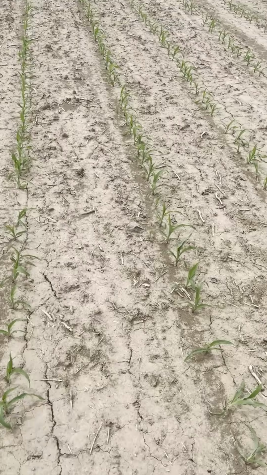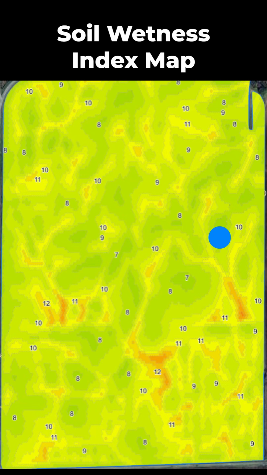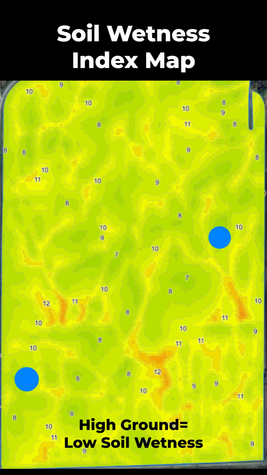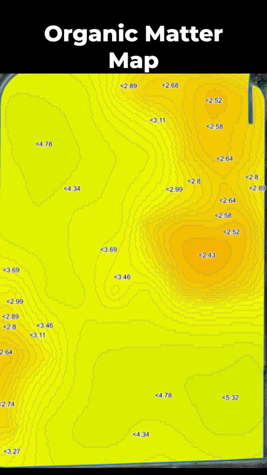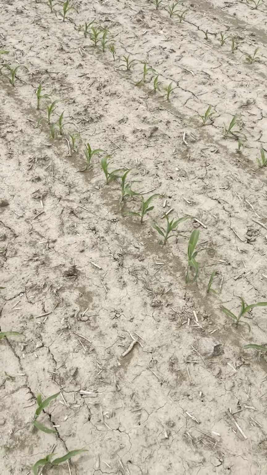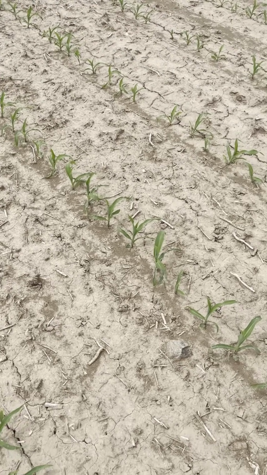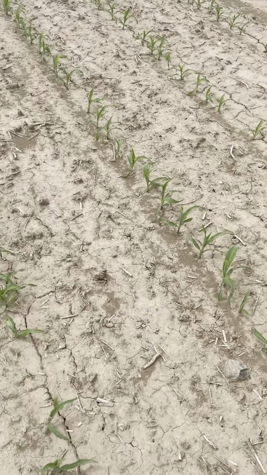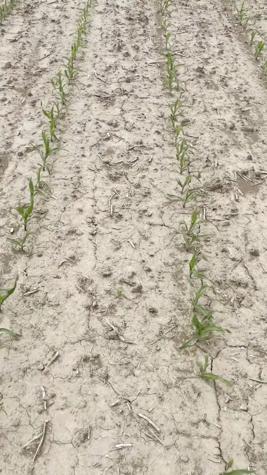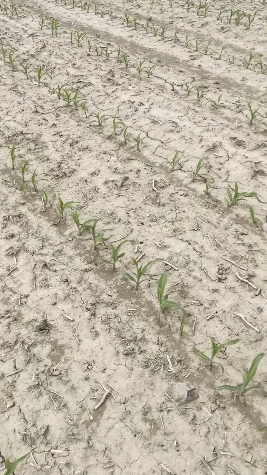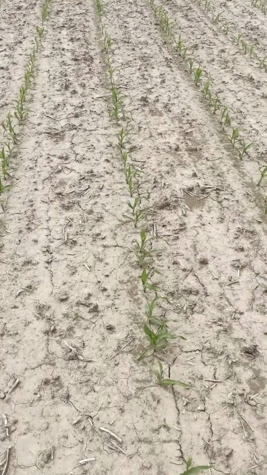When I move to the high ground, as you'd expect, the soil gets a lot lighter here. It's about 2.5% OM where I'm standing here now. So my organic matter in reserve is considerably less to start with here as compared to the low ground. We know that these areas are always going to be the first to dry out.